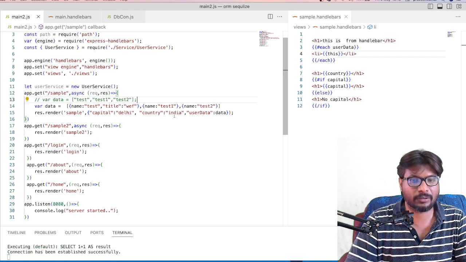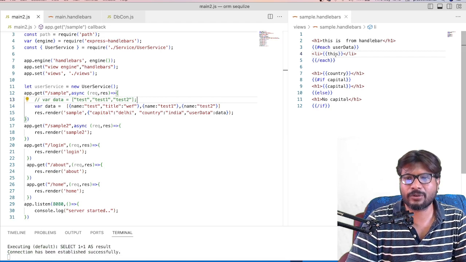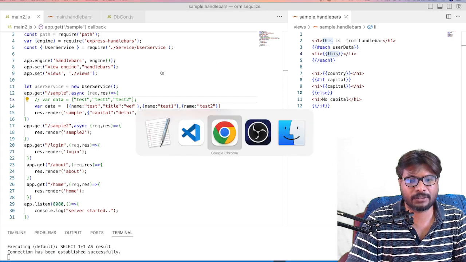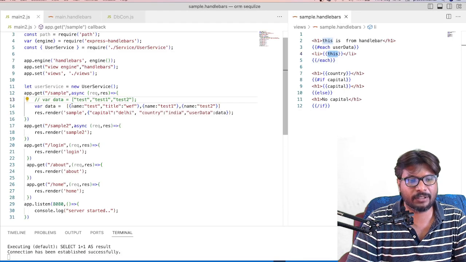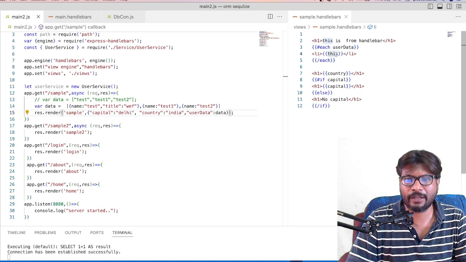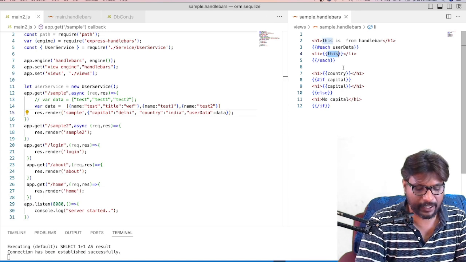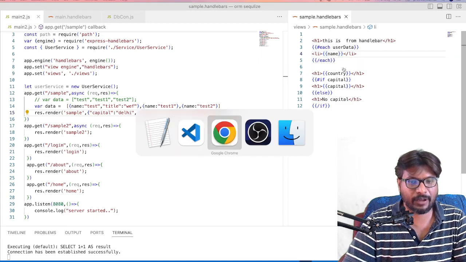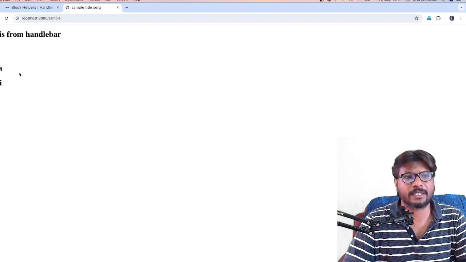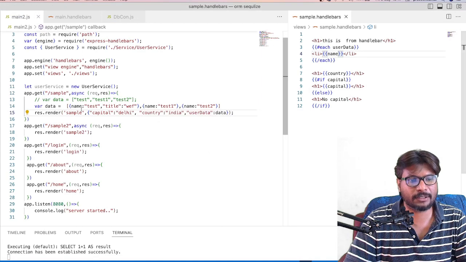For the user data, here I should not use this, because if I use this, you will have only an object. The reason you are getting an object is that this is not a direct value; it is inside the object. So how can we display the value? Here we can mention the object name directly, which is name. If you save it, you can see the values test1, test2. How is it coming? Because the name is test, name is test1, name is test2 is coming here.